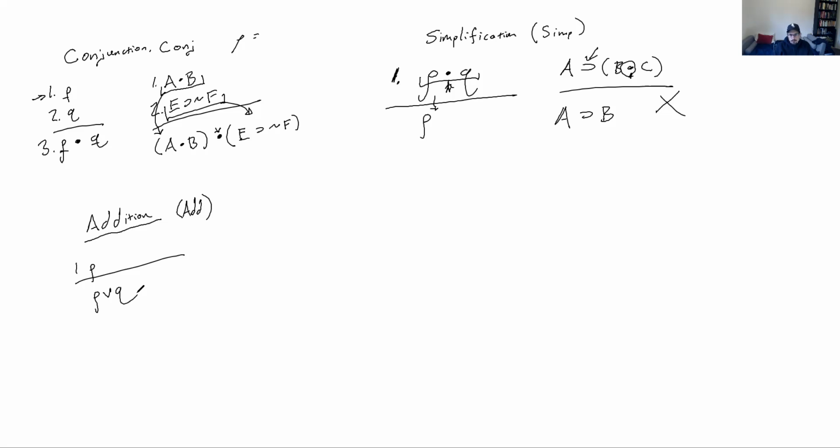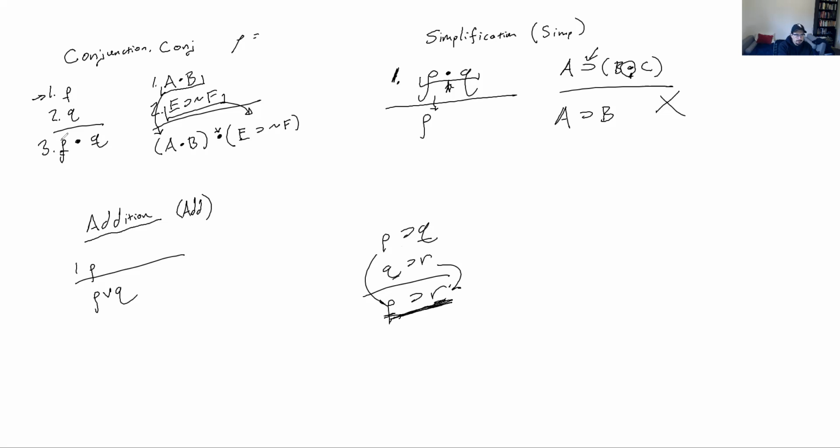Make sure you notice what's weird about this. In every other rule that we have looked at, all the letters that are in the conclusion are pulled from the premises. So we take, as an example, hypothetical syllogism. If P, then Q. If Q, then R. Therefore, if P, then R. This R comes from here. This P comes from here. We lose the Q, that's fine. But we must get our conclusion from the premises.